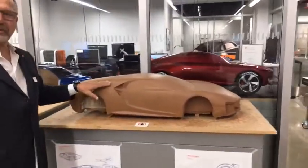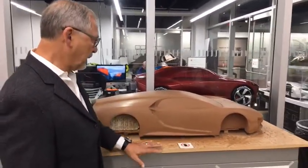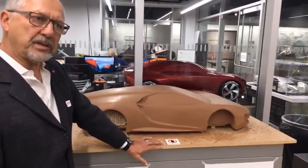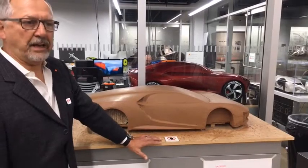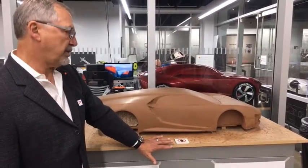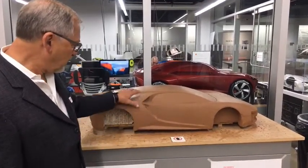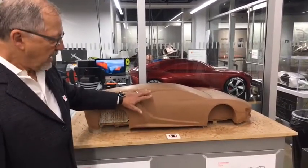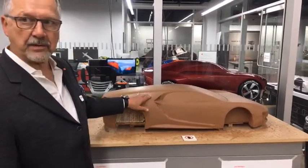The automotive industry started using clay in the 1920s as a sculpting medium. And it's interesting to us because clay is in many ways kind of an ancient tool for humans to use to craft objects, whether it's beautiful vessels that you would see in ancient Egypt or whatever, but clay is still a useful tool. Most of the studios, even though they use extensively the digital tools, will use clay to add subtlety and nuance, kind of the human touch to the sculpture of the automobile. So we teach that, and it actually helps our students when they move to the digital tools to have done this and gain a knowledge of sculpture and surface development.